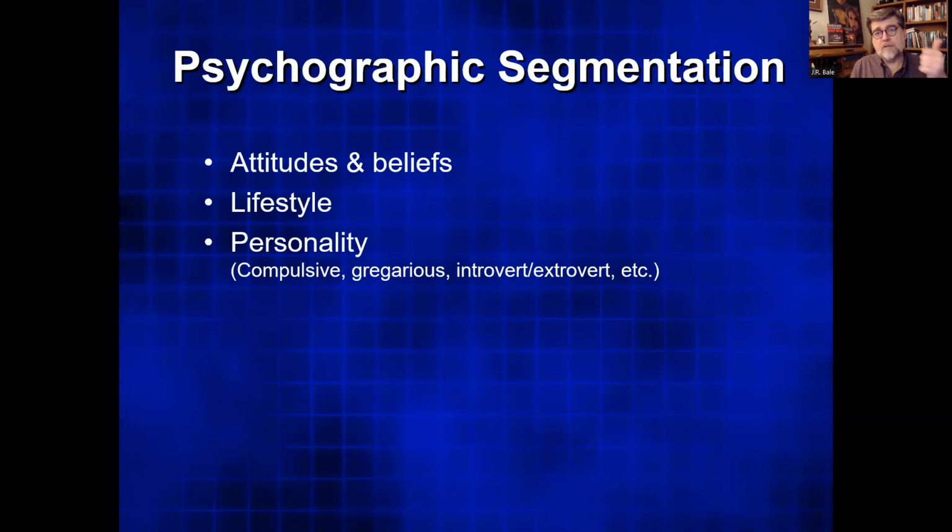So anyway, I'll go back here for a second. Geographic, demographic, behavioral, and psychographic. Many times people will construct profiles of market segments that will be combinations of these. Let's say, for instance, people who are 18 to 25 years old who live in urban areas, who have certain attitudes about a certain type of product. So you'll see these profiles develop. We look at the market overall and divide it up into groups.